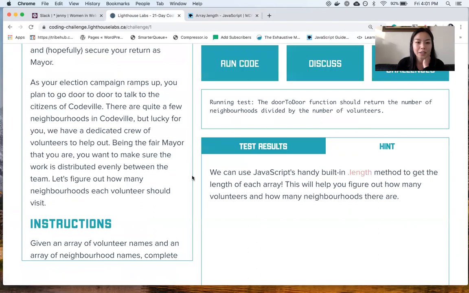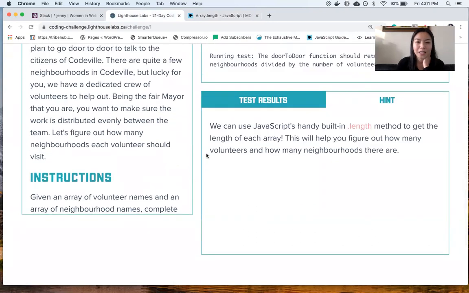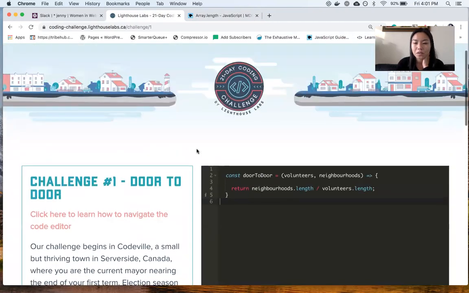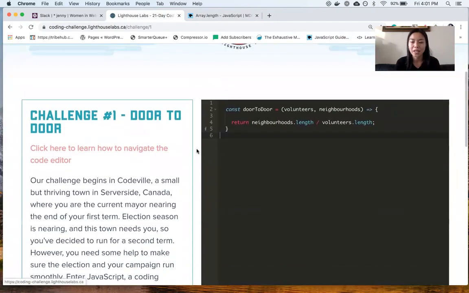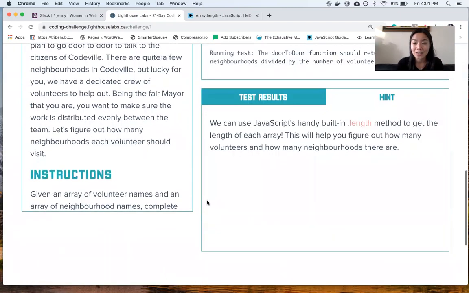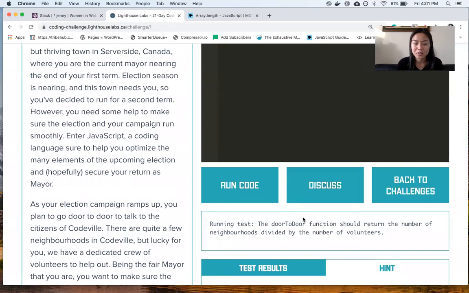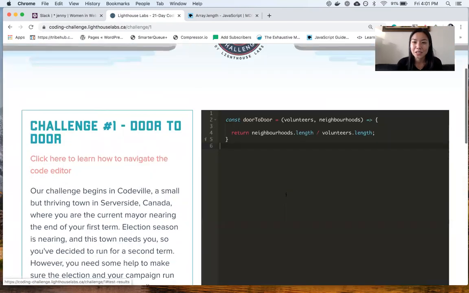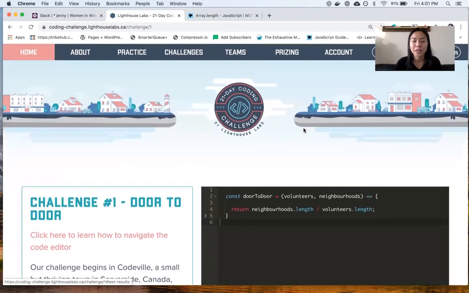Okay, so I think that's it for the first day. I hope this is a helpful overview of what is happening in their interface, because if you're new, you don't know what's happening. There's a lot of panels, a lot of new things that you might not have seen before. And this is just a quick walkthrough of what's happening.